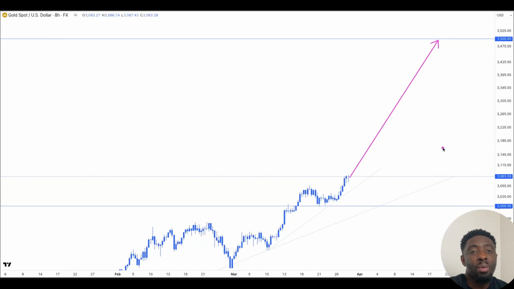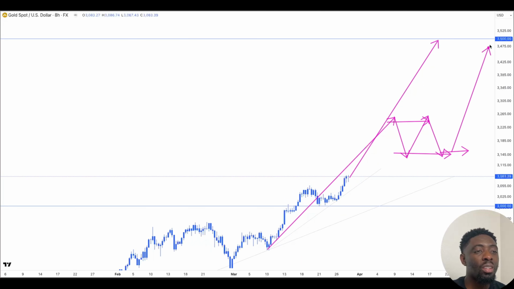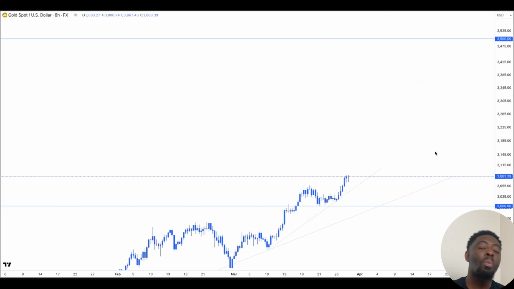It's going to take time, but price is gradually going to move to these areas. You might even see an impulsive move. You see a break, you see a correction, you see this consolidation, and you see a continuation again to the upside. So it's going to give you complex structures as price is moving to the upside. But that's my analysis right there.